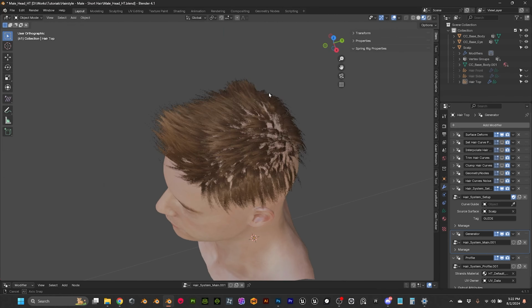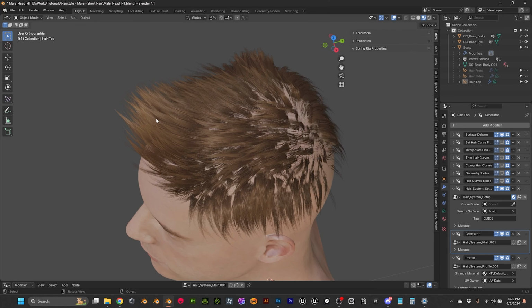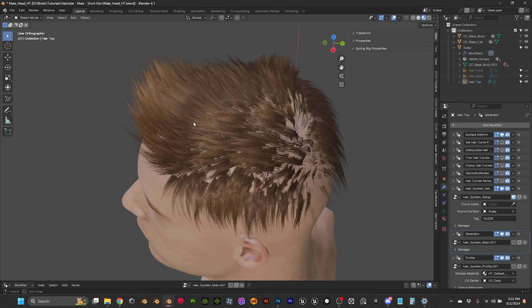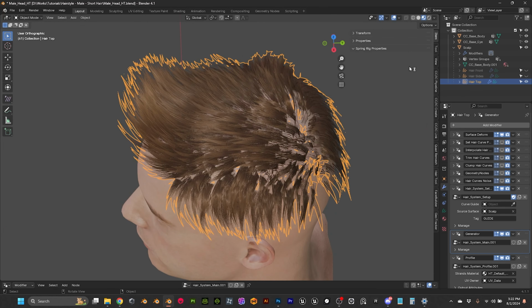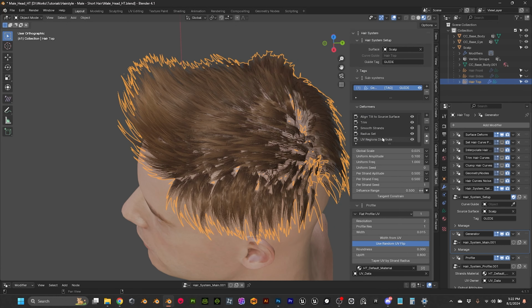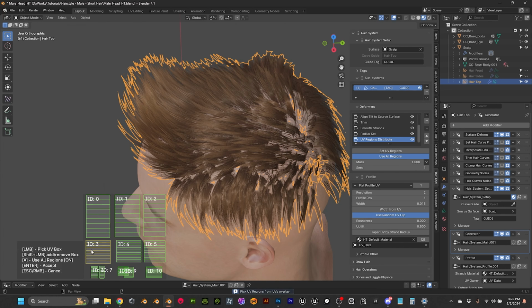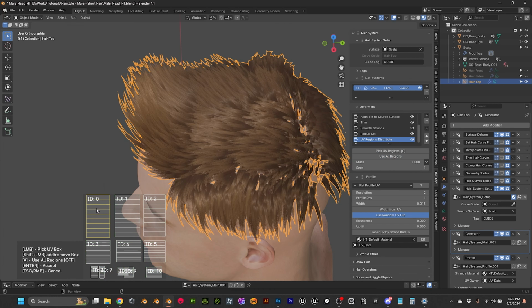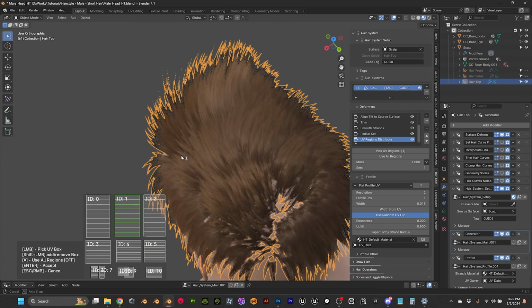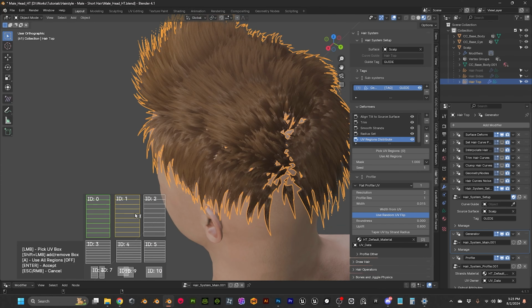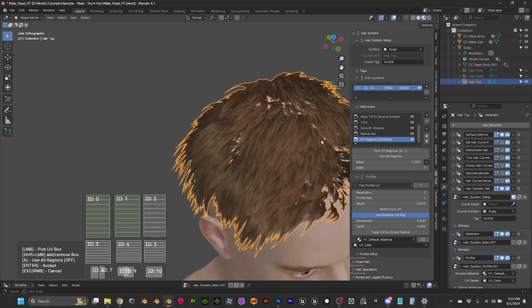And as I was saying, what I like about the hair tool is now I can select my system, go to the hair tool, go to here, UV regions, and then I can say, oh, set UV regions, and then you can choose which ones you want to use. For this case, we want to use maybe this one or this one, or we can use both, so it's a little bit more random.